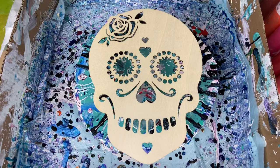The paint recipe for all of these is 80, 40, 30. I use a mixture of paint, Floetrol, and some water till I get to the consistency that I like. It looks like I'm using mostly Artist's Loft paint and a Deco Art 24 karat gold. I'm going to put some of that in there as well. And then I have a couple Liquitex Basics paints that I'm also going to use.